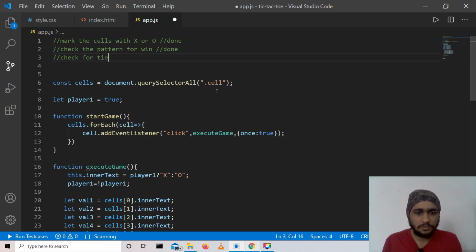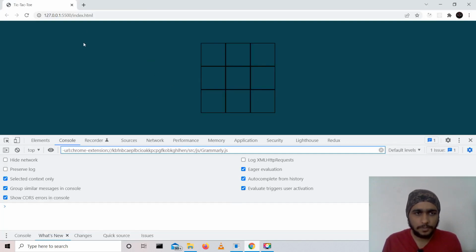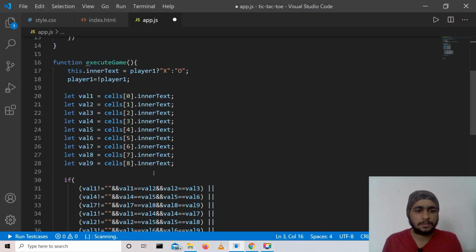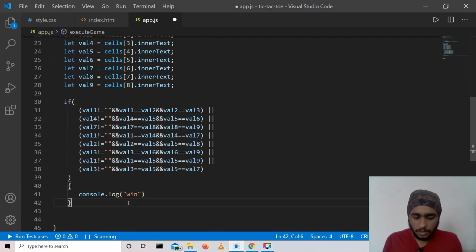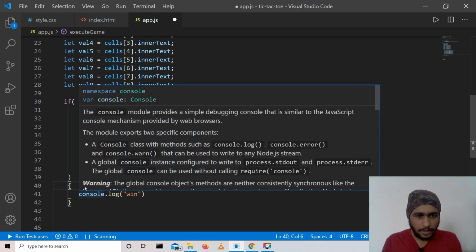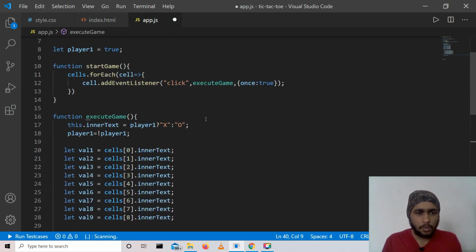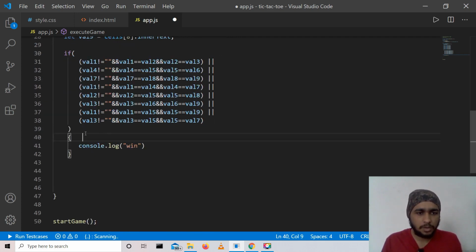Now the third thing is to check for the tie. This is even simpler than the last thing, because if we have won the game, we would get out of this function execute game, so we can do this return.